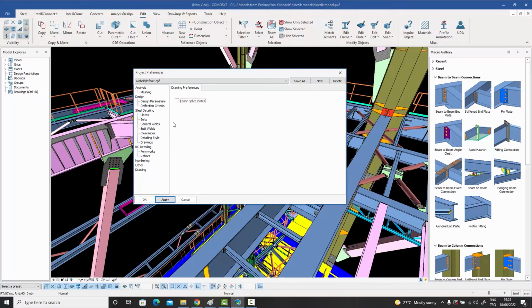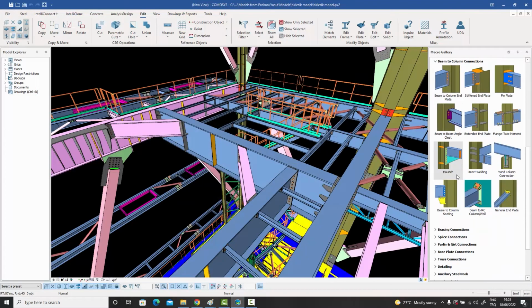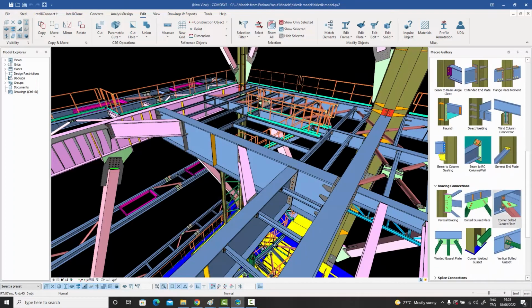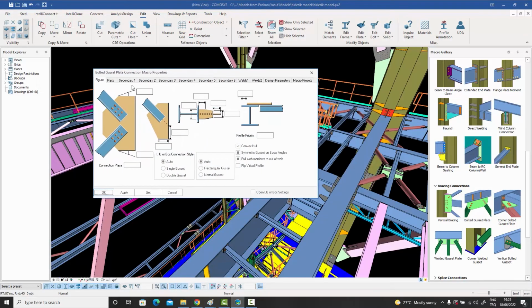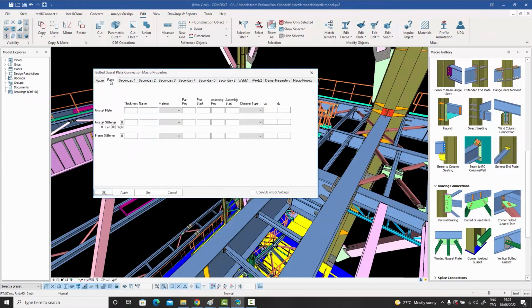So all the things which I've mentioned in the project preferences file, as you must have noticed, are basically to save you from entering a lot of information. All these macros, as we've discussed so many times before, have a lot of things we need to enter. For example, they have thicknesses, which come from analysis.